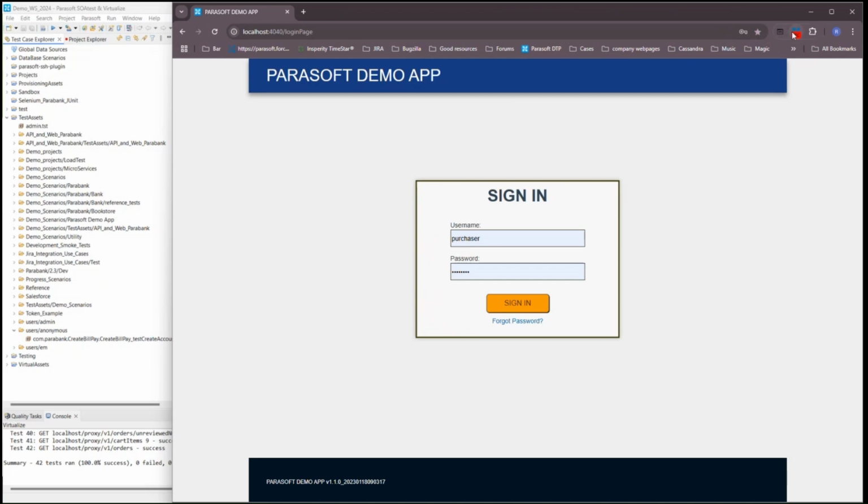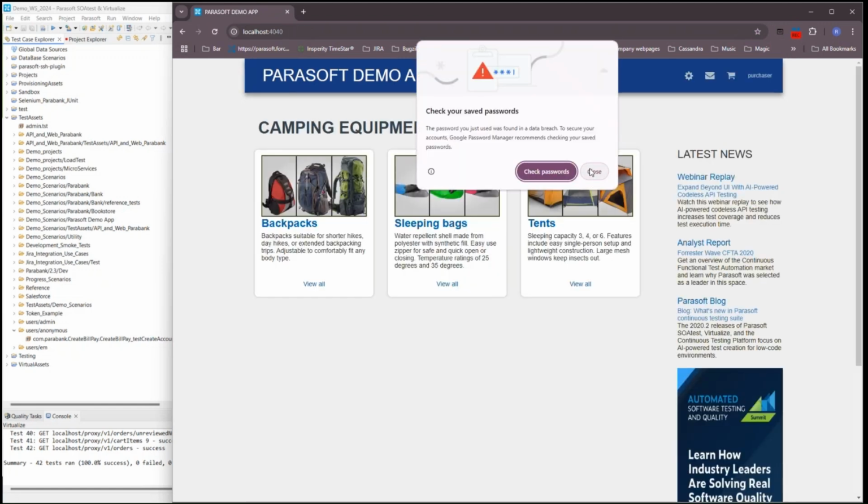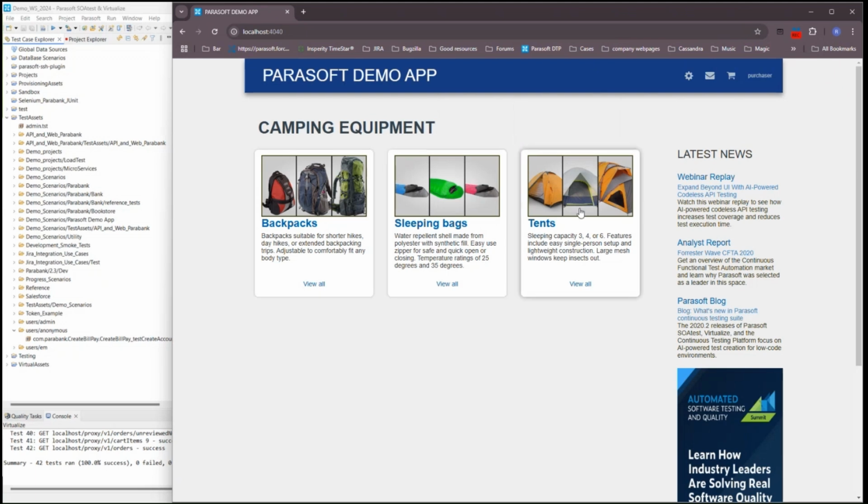So now that I'm recording, if I click on sign in, that's going to generate API calls. It might grab like the categories we see here. It may grab the newest news. All of that is going to be in terms of API calls that are being generated, and we're going to be capturing that. The application we're using here is Parasoft Demo App. In this application, we can reserve items and then send them to a camping site.